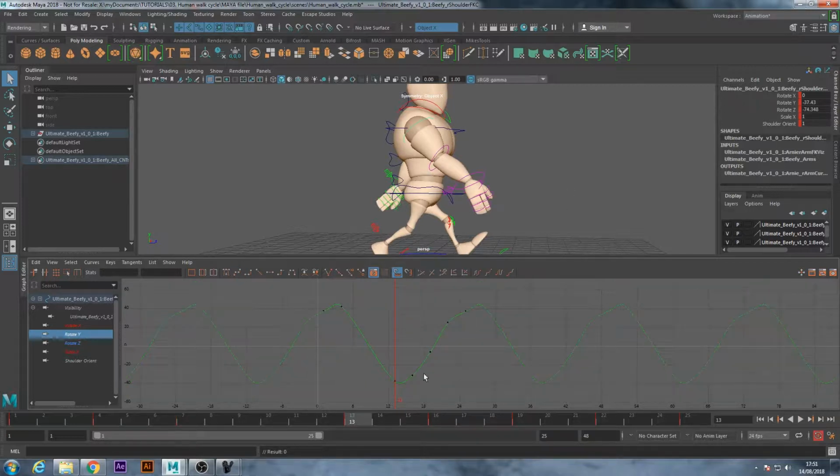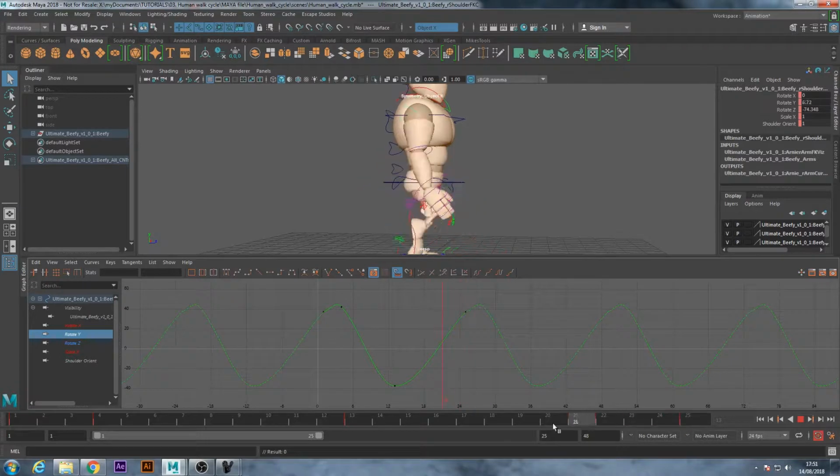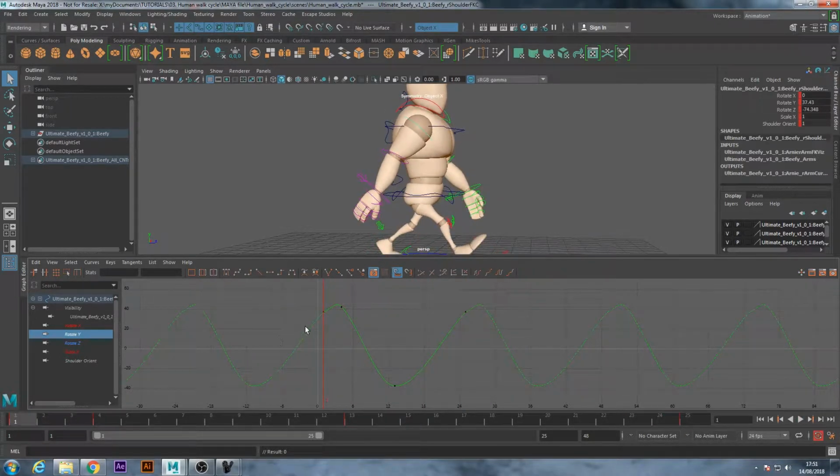So let's delete the rest, and what we need to do, we need to make this curve here a little bit much nicer. So let's try to spline this curve here, but as you can see, we still have this weird effect going on, and we're just gonna adjust this by manipulating the first keyframe and the last keyframe as well.